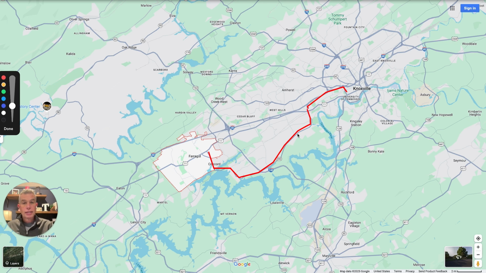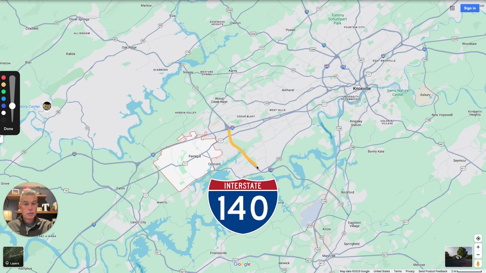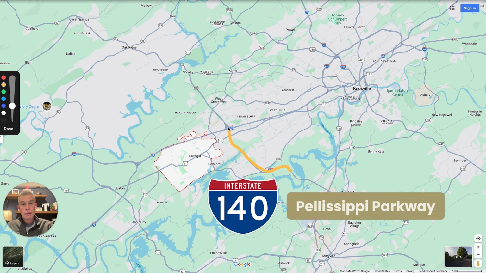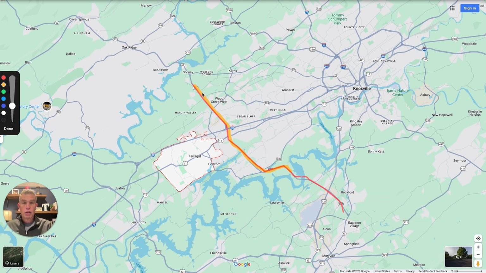It's also easy to access either Oak Ridge or Maryville because of these roads. So this is on the south side of 40, this is 140. We call this Pellissippi Parkway. If you look at the north side, it's 162, but we call it Pellissippi Parkway here in the area. So if you hear me refer to that, or anybody else you're talking to, that's what they're talking about. Being close to this area here on Pellissippi Parkway is really important because you can jump on Pellissippi and be in Oak Ridge, like I said, in 20 minutes or less. Same thing to Maryville. And then right here is the airport.